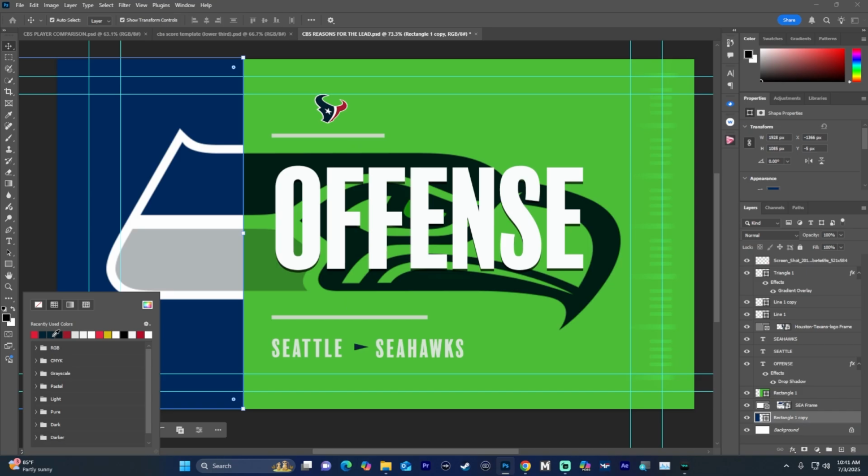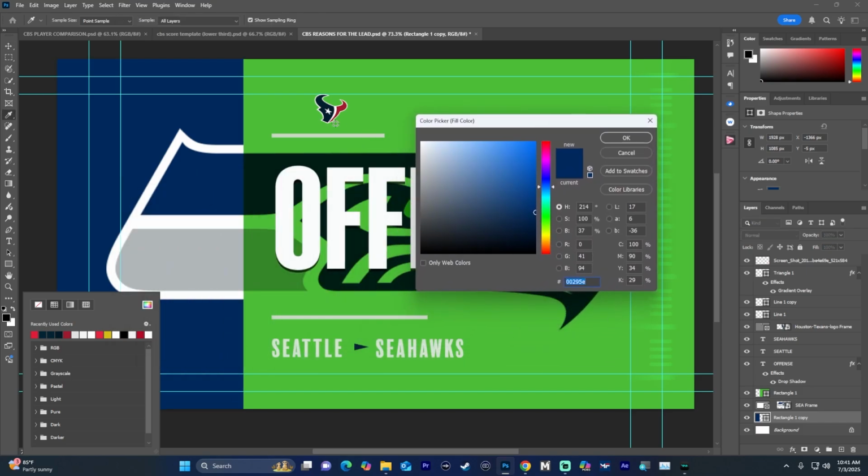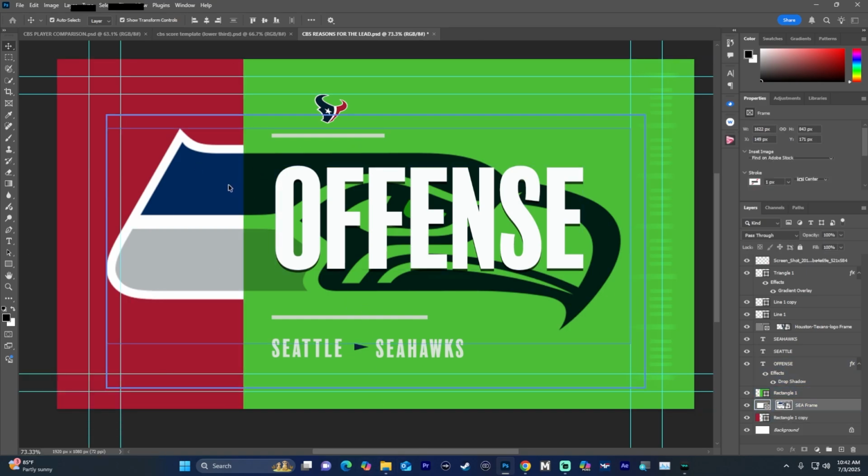So now at this point, we're just changing colors. If you want to select the color that is within the Texans logo or use some of the recent colors, you can. The reason I leave these tabs open is because Photoshop is very smart, so it's going to save all these colors that we've already selected. If this menu is not up, all you're going to do is click this little rainbow icon. It's going to bring up your color picker, and you're just going to pick the color that you want to display. So we're going to go with this Texans red, press OK, and it'll update right there. Click out of it, and you're good to go.